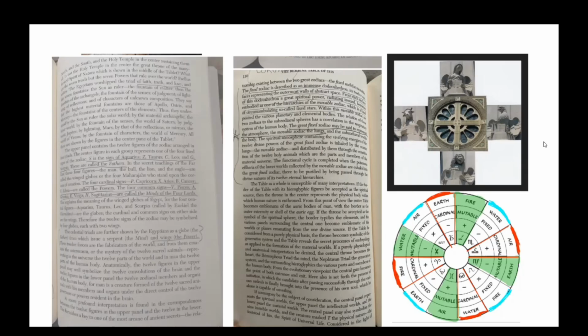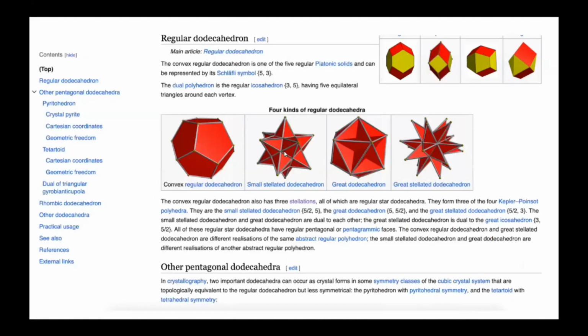Okay, so the Bible connects in Psalms 119, connects to the Hebrew letters. Okay, the Hebrew letters connect to the Kabbalah tree. The Kabbalah tree connects to the tarot cards. The tarot cards connect to the zodiac, and Carl Jung's archetypes connect to the zodiac as well. Okay, so you can start to know which archetype is connected to which tarot card. Okay, so this is what this class is all about.